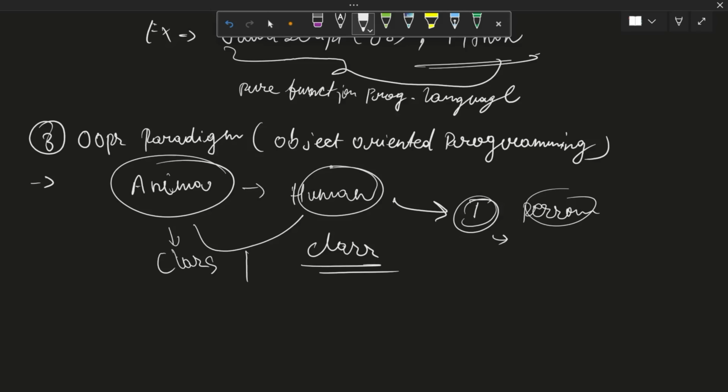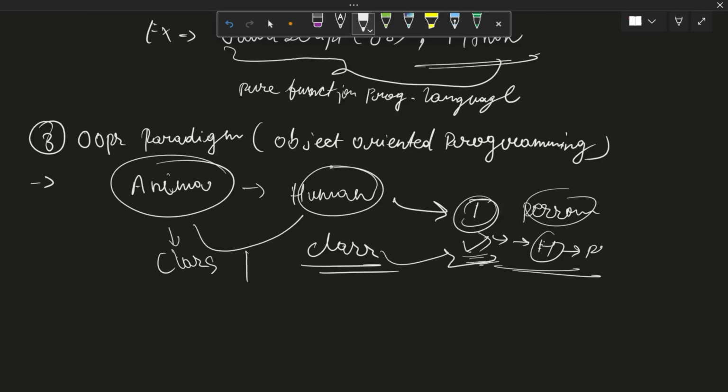A real world entity existence. You and me and your family are humans, and inside humans we have a person. These are called objects.